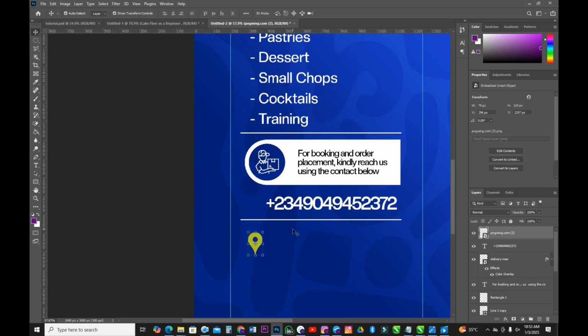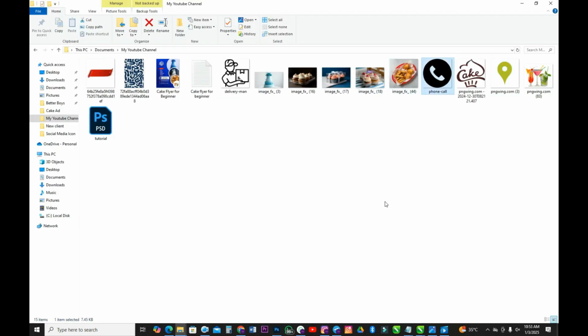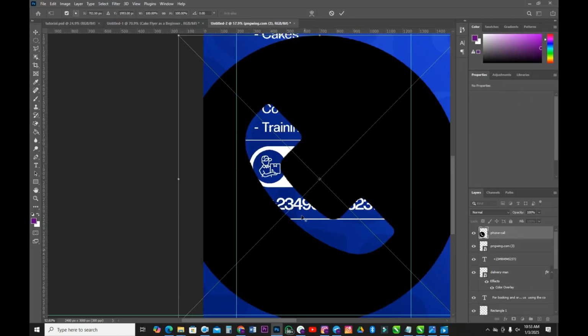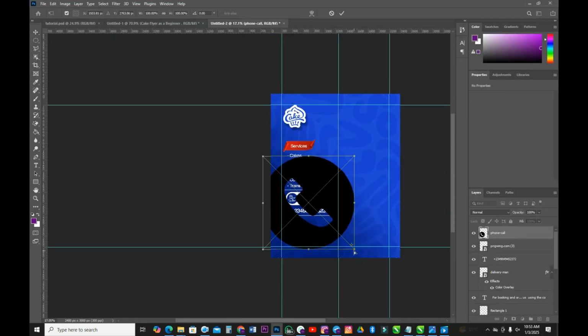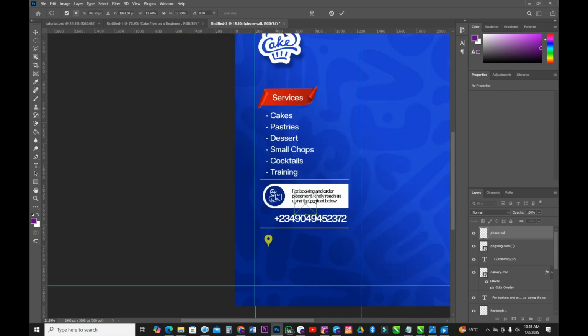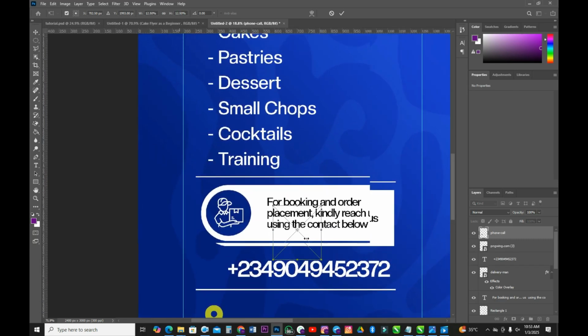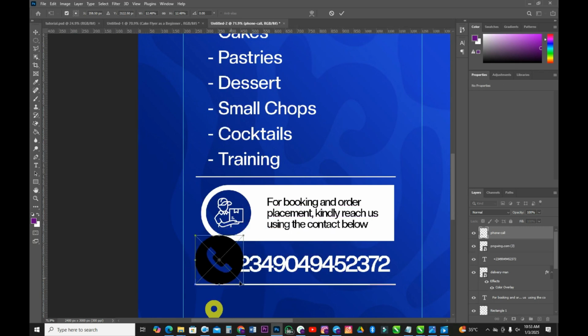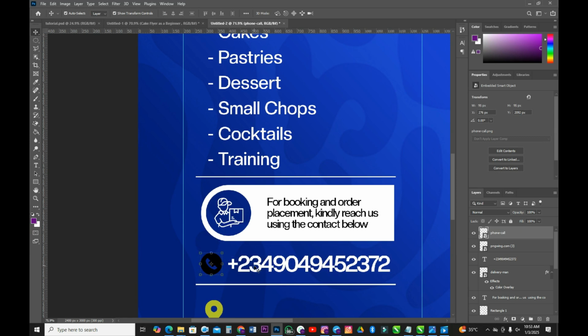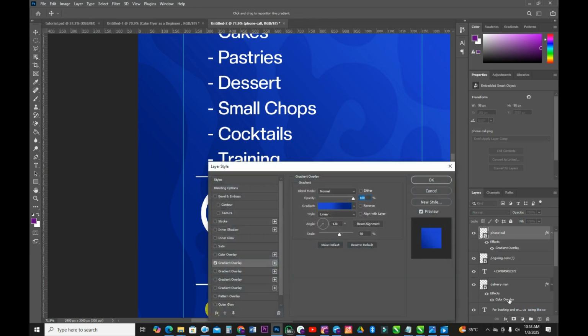Oh, sorry, I meant to bring in the call icon. I went on bringing the location icon. So I'm going to drop the call icon here and reduce the size this way. If you want to reduce your size on your keyboard, you can press Alt. And sometimes anything can just happen to the functions of your system, whereby you are pressing Alt and it is not doing it, it is resizing anyhow. You can just hold on to your Shift and Alt together to get the right stuff you need.